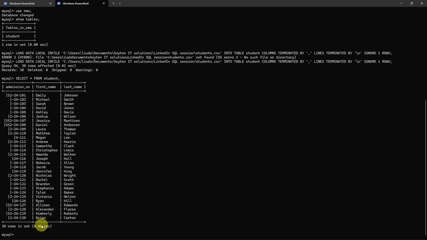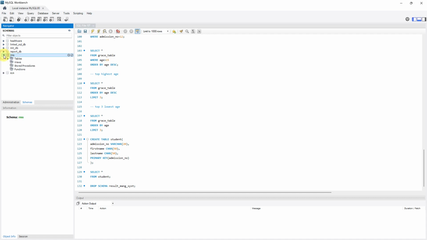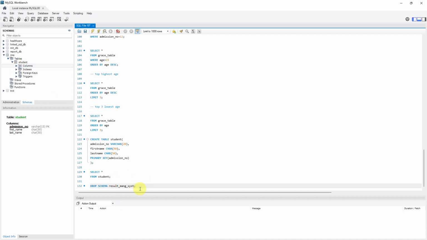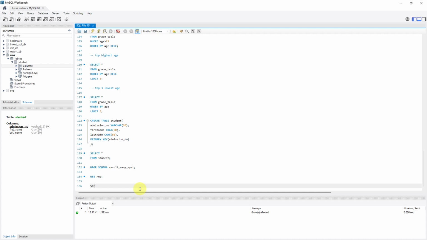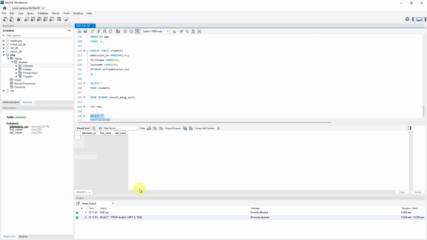So I'm going to go back to my SQL Workbench. I'm going to refresh here and go to my tables. So I can see my tables. What I can then do is say use RMS, run it, then select all from the student table, run it.